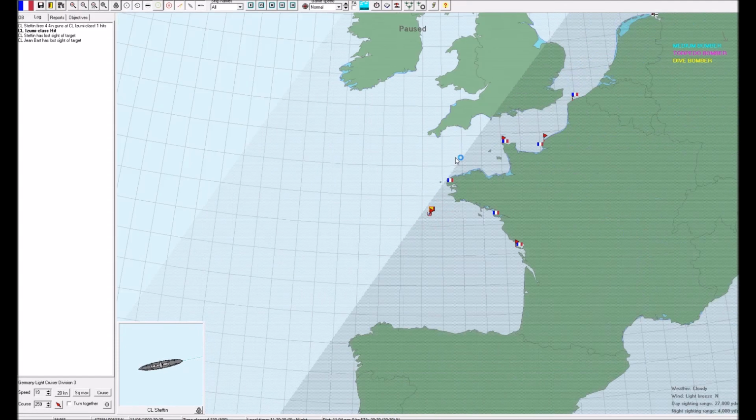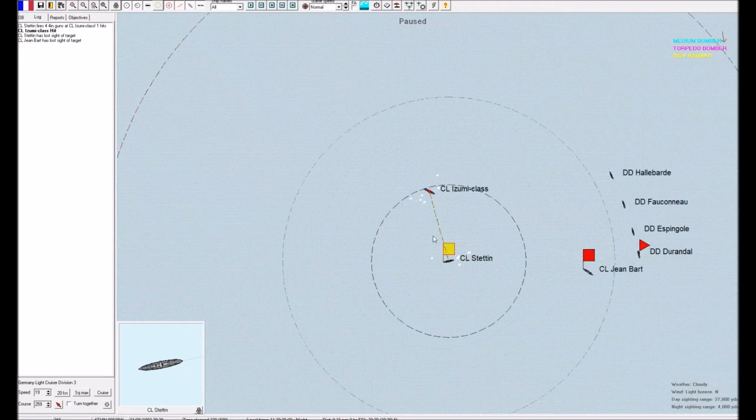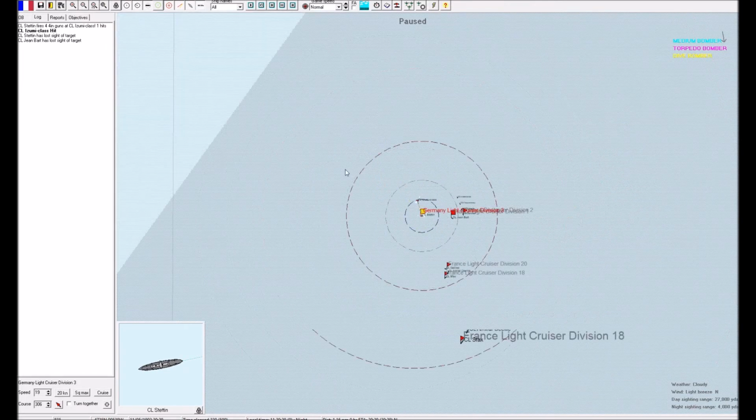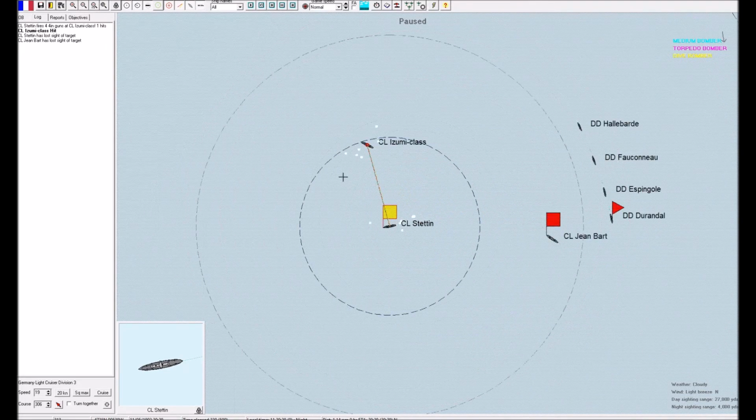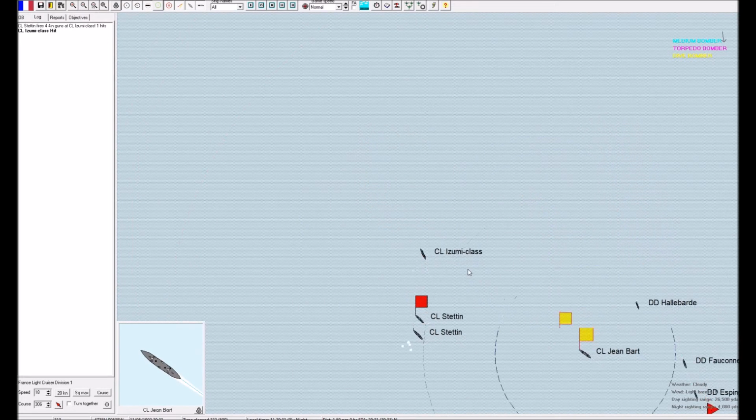So night has fallen. That was dusk, it is now nightfall, and you can see our visibility has gone from sort of okay to almost nothing. In fact, the Jean-Bart cannot even see the Izumi.